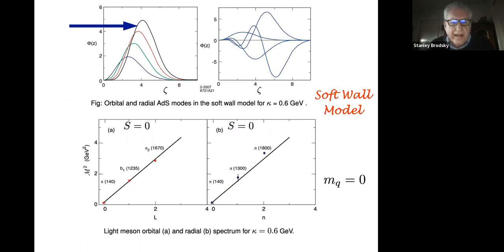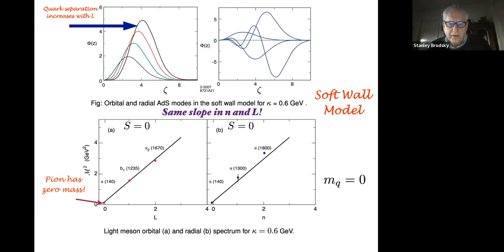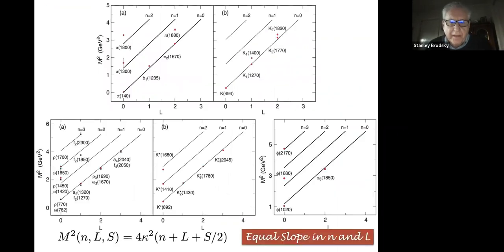So when you solve this light-front Schrödinger equation, or the fifth dimension equation, in zeta, you get the wave functions and they fall off faster in L. You get the wave functions with nodes, that's the N, and you get the spectroscopy, which is just linear Regge trajectories, both in L and N. And that just goes right through the data, basically. At this point, we have a zero quark mass, so we just have a zero mass pion. When we put the quark mass in non-zero, we'll get a non-zero pion mass, of course. But you can have the same slope in N and L, and that's also explained right away.